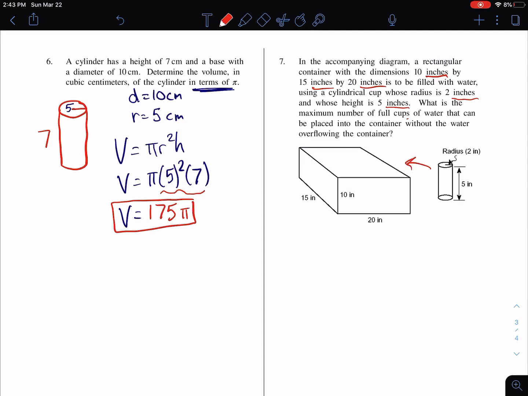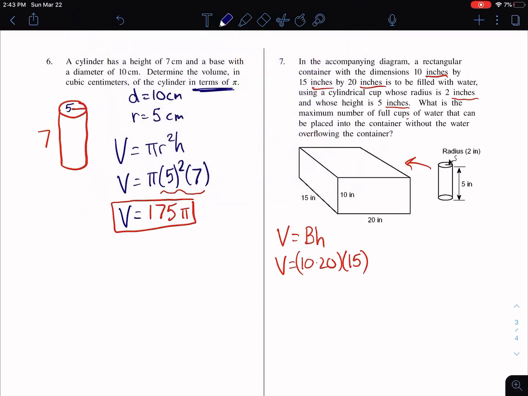Okay, so we're going to start with the volume of a rectangular prism, and we know that that volume formula is capital B times H. And for us, the volume of the base is going to be 10 times 20, which is our big B, and then our height is 15. Now just to point something out here, if you had seen, let's say, this 15 by 10 section as the base, you'd get the exact same answer. You would have done 15, 10, and then multiplied by a height of 20. Not going to matter here. All going to be the same. So something to keep in mind, a nice little feature there that we have.